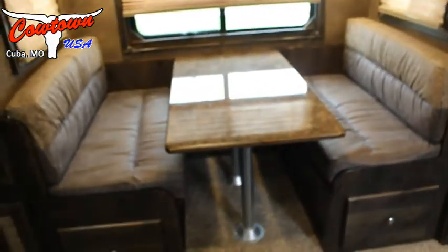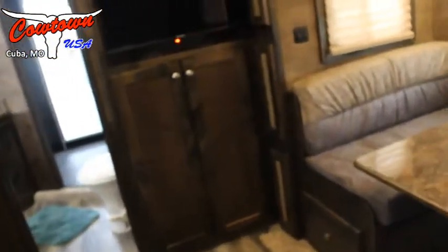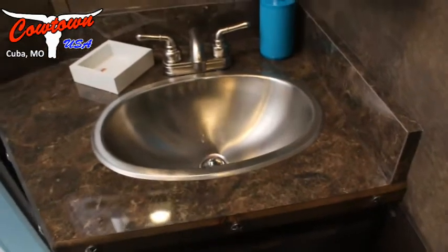Your steps there have the handrails. The couch makes into a bed and the dinette makes into a bed. It's really, really pretty — I don't know that the camera is doing it any justice. It has inside and outside speakers so you can listen to your tunes outside or listen for the weather. It's got a big, nice mirror and a sink — vanity, I guess they call it.